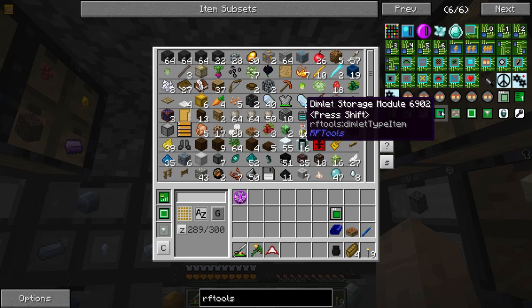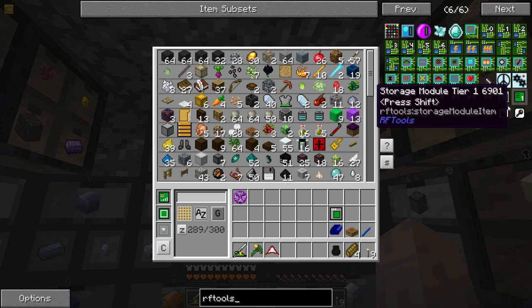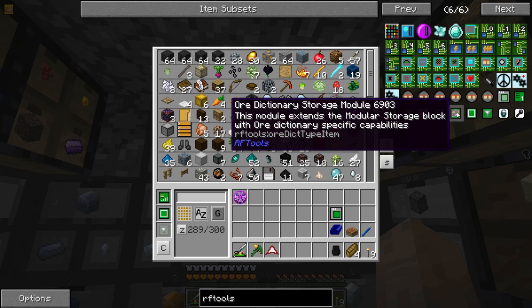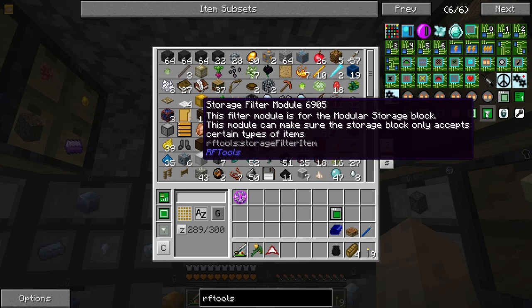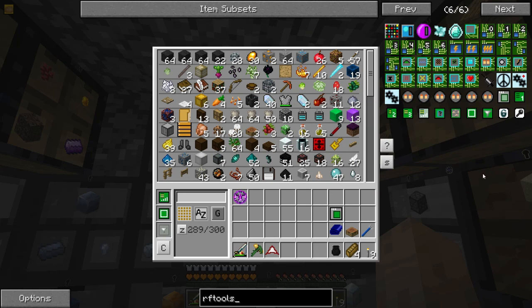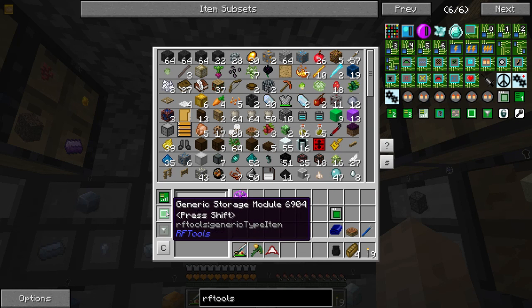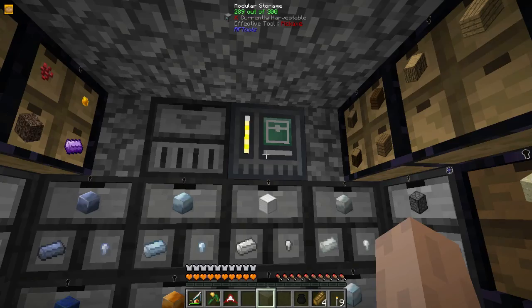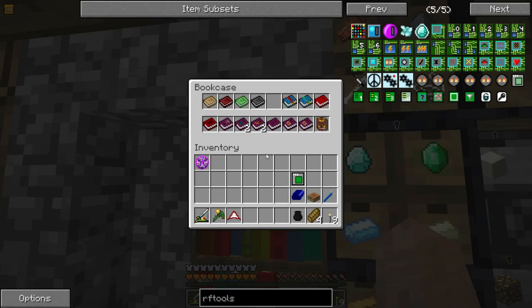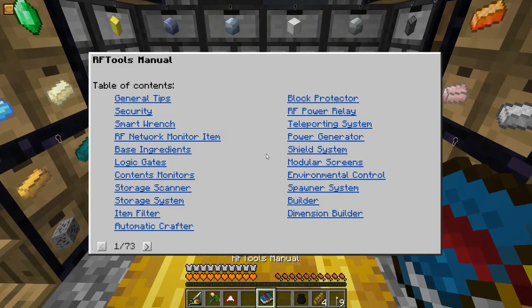Okay. For storing items, with all dictionary specific capabilities. Okay. Filter, lock and key. Okay, you know what? I'm gonna peruse the book and find out what that module is actually supposed to do. So I'll see you in a second.